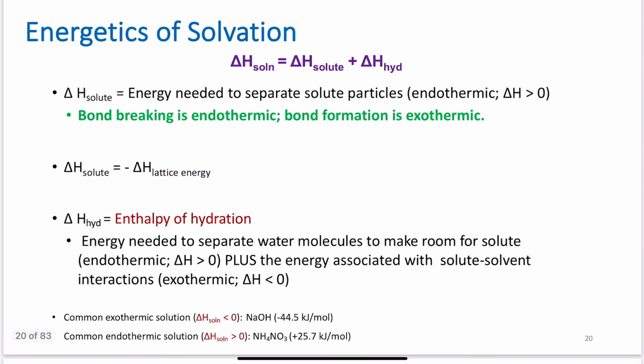So energetics of solvation, again, delta H of hydration. This is the same as delta H of the solvent minus delta H of the mixture. Delta H of your solute, how much energy do you need to separate the solute particles? It's endothermic, delta H is greater than 0 because you're breaking interactions apart. The delta H of your solute is the delta H of your lattice energy. Remember lattice energy from first semester? How much energy does it take to break apart a lattice?